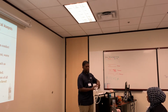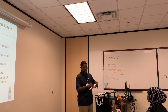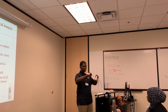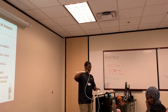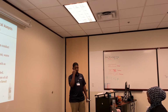I'm going to clean it up. I'm not going to suspend it all the way in, because you don't want to suspend it all the way to the cord. It usually has a little line that tells you where to stop at. This one doesn't, but it usually has a little orange line on the cord to show you where to hang it. So yes, if you're doing a translabial exam, then you can sterilize any other transducer the same way.